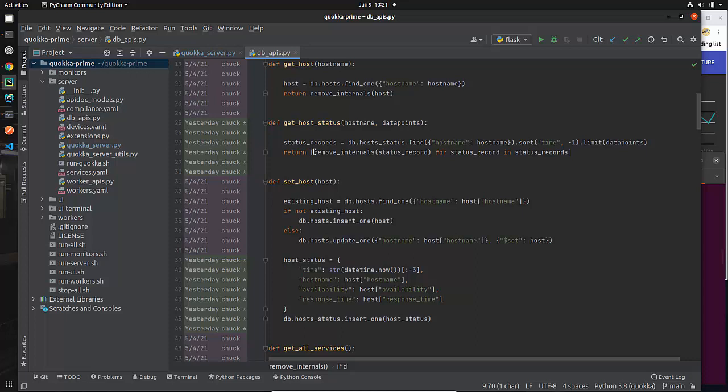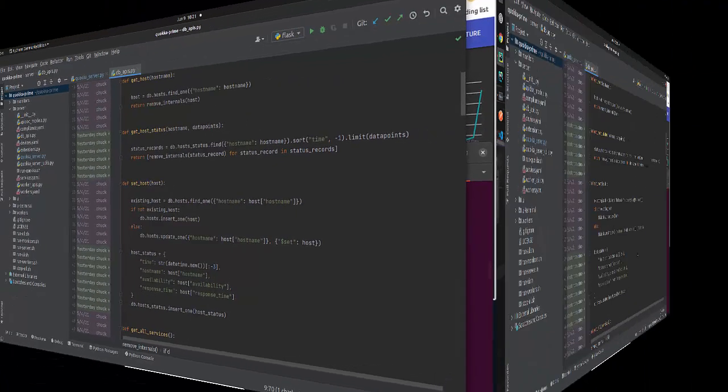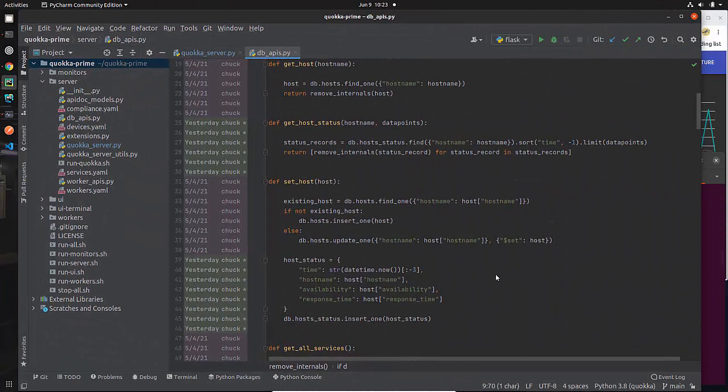And now the next thing we're going to do is look at the actual front end, the actual REST APIs that will be used by our front end. Okay, the last piece of code that we're going to look at. Remember, set host gets called by our monitoring REST API calls that come in, and so that's not a user interface thing, but get host status is. That's where we're going to return.